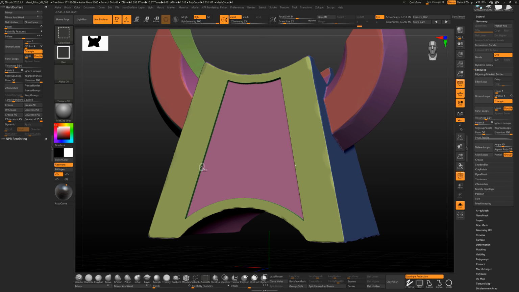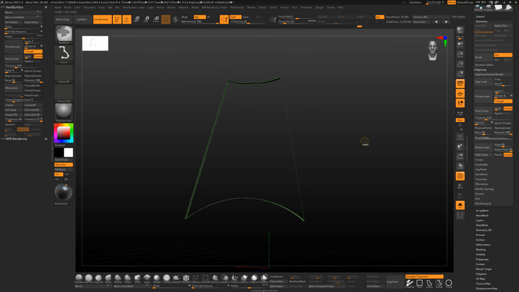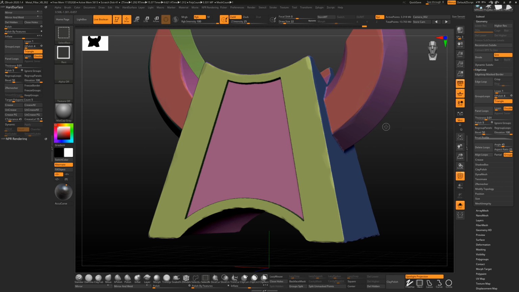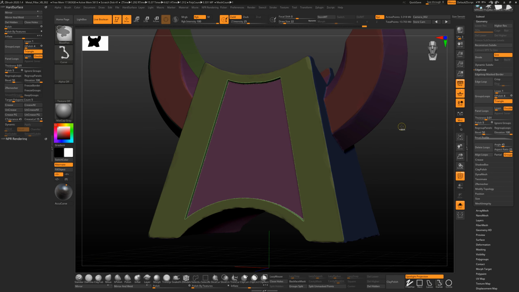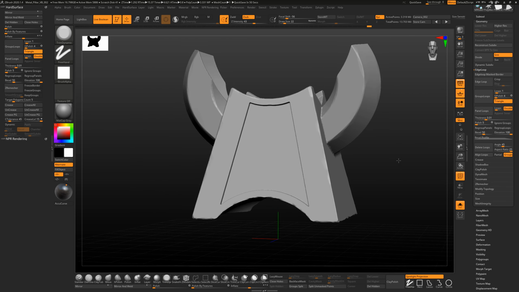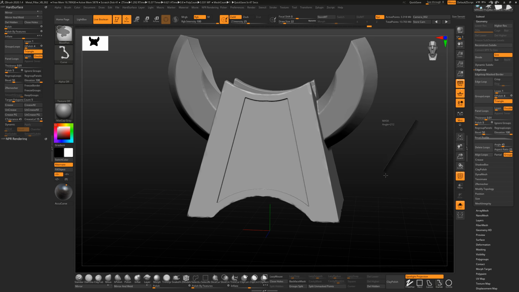Now I could do this as well. So I can hold down Control and Shift, and I can click in this little tiny polygroup, hold down Control and tap the open viewport to mask it. Hold down Control and Shift, tap to bring everything back. Control, tap the screen to invert the mask, and then if you hold down Control and click on the mask, you can blur it. And then we can use this polish by feature that I've got on here. I'll take off this little tick in the side of the middle to make this as strong as possible, and then I'll drag this over just a little bit, and then this will make super crisp edges for me for geometry. So now I can hold down Control and then remesh if I want.